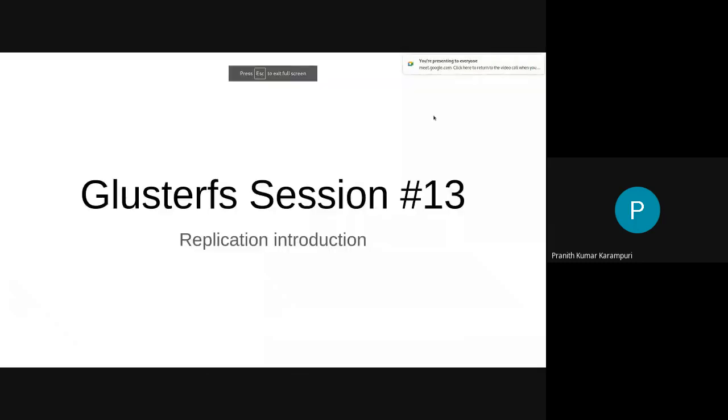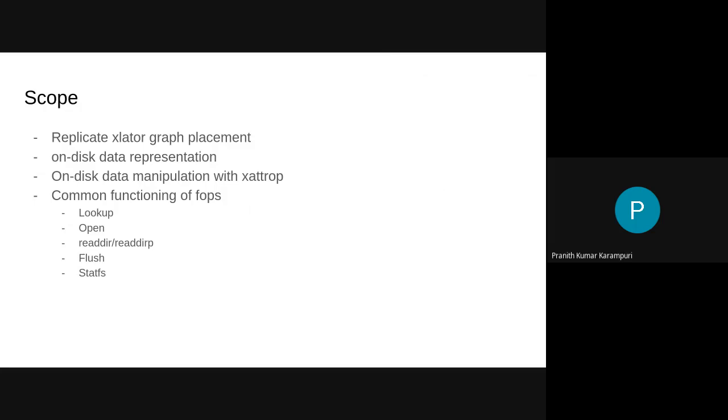So today we will talk about the replication module in GlusterFS. So this is the scope. We will look at the placement of the translator in the GlusterFS graph and its location, whether it's client or server, etc. And then we will also look at the most important on-disk data representation that is present in replication, that is managed by replication.